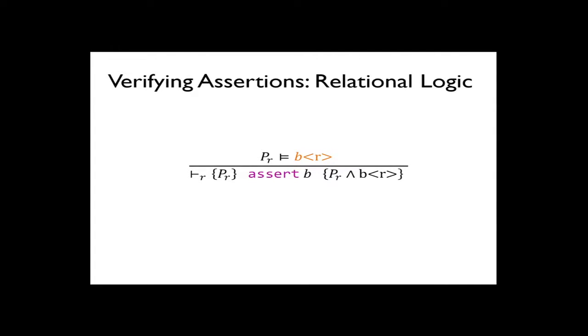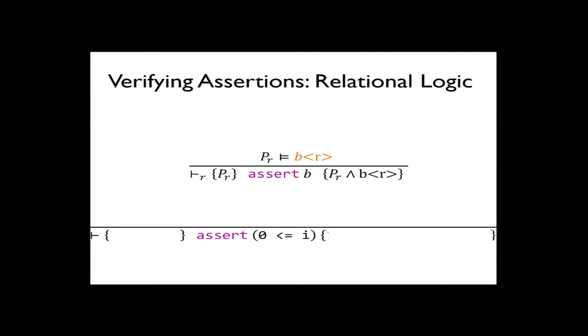So the first thing that we need to do is ensure that this assertion is true in our relaxed program. And the way this is going to work is that now above this line, we're going to do this renaming of our condition. So this b angle bracket r is going to rename the values of the variables that we have in this condition to refer to values in our relaxed program. So here, again, if we're verifying that i is greater than or equal to 0, then I would rename this, and I get i in the relaxed program is greater than or equal to 0.